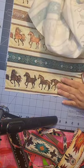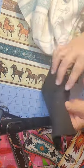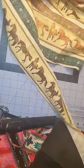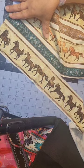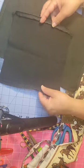So what I'm going to do is I have black canvas fabric. I've already added the zipper to it. The only thing is I took off the zipper to make it easier. And I'm going to cut strips. As you can see, I just started. So all I'm going to do is cut strips. My guide will be the middle portion. Okay, here we go. Okay, so here I cut my pieces of fabric.